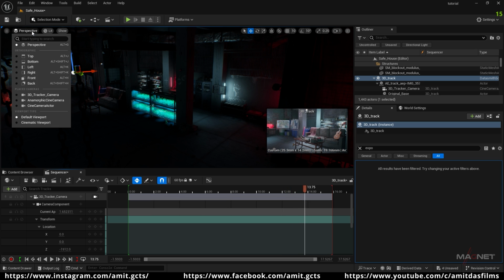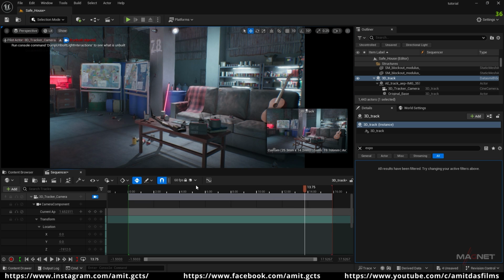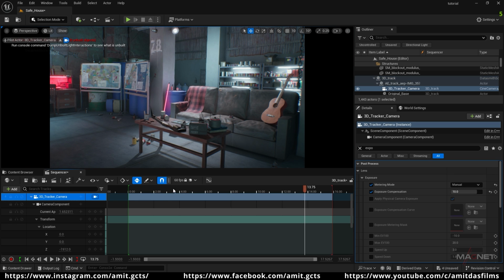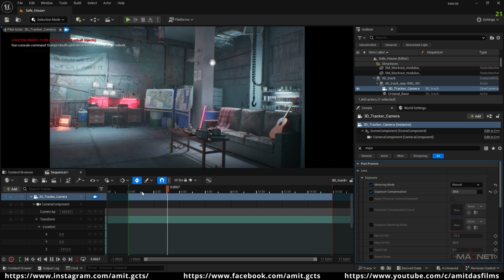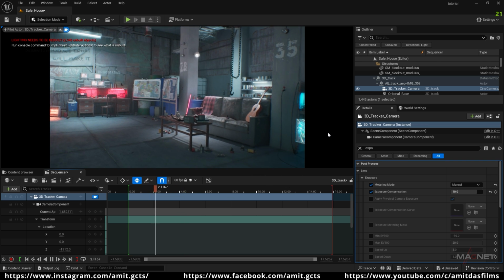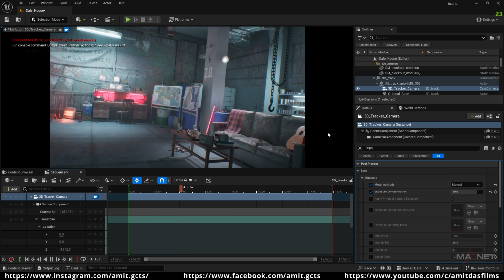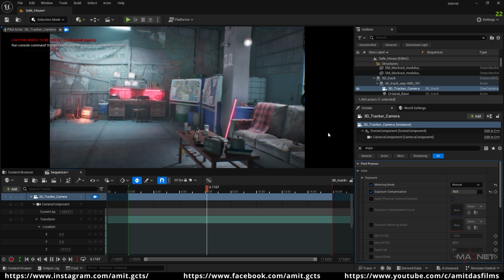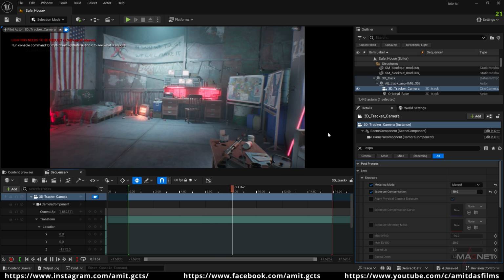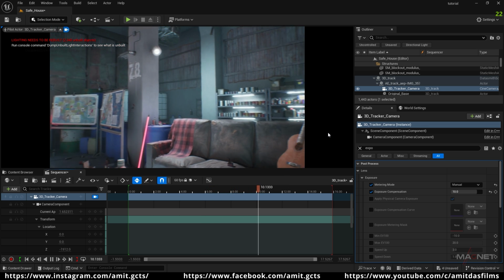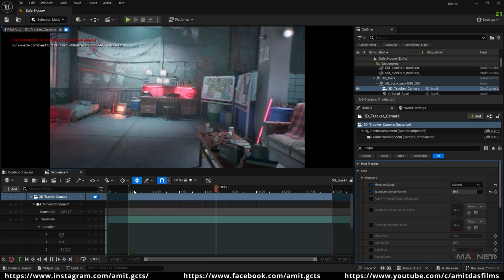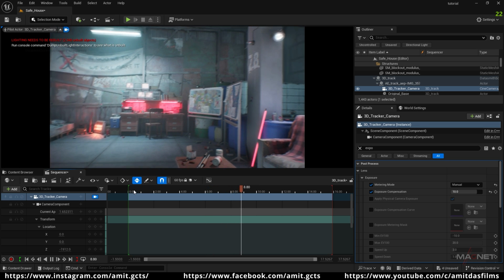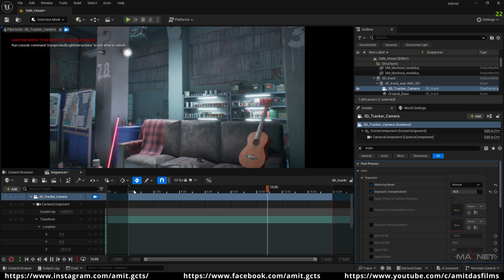So again, we go to this perspective and select this 3D track camera and also select this one. And as you can see, we get a very different view. So this is the complete process of how you can import the real world camera tracking data into Unreal Engine by the help of After Effects. So I hope you really get the idea. And now I'm going to show you some of the camera settings that you need to make your render better.